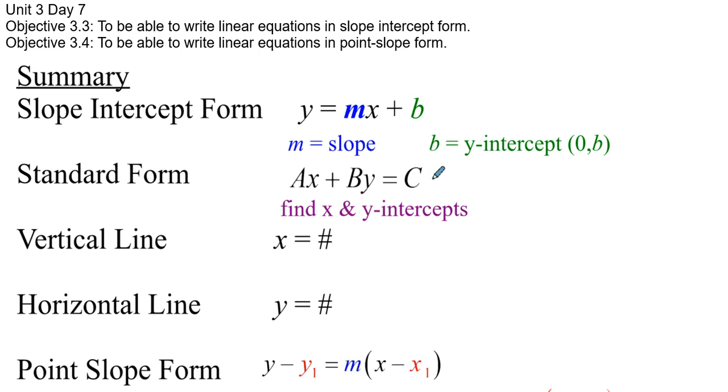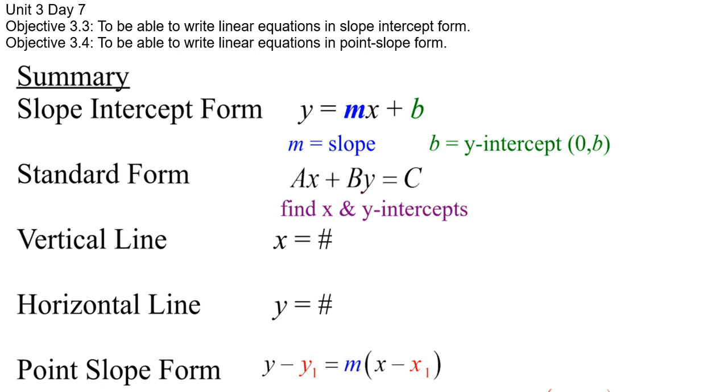And so we know that goes here in our equation, and b is representing the y-coordinate for our y-intercept. Then we also talked about equations in standard form, ax plus by equals c. And this is where we said, well, we could turn it into slope-intercept form to graph, but we also found that if we found the x and y intercepts by substituting 0 for an output to find the x-intercept or a 0 for the input to find the y-intercept, those 2 points helped us form the line a lot quicker.